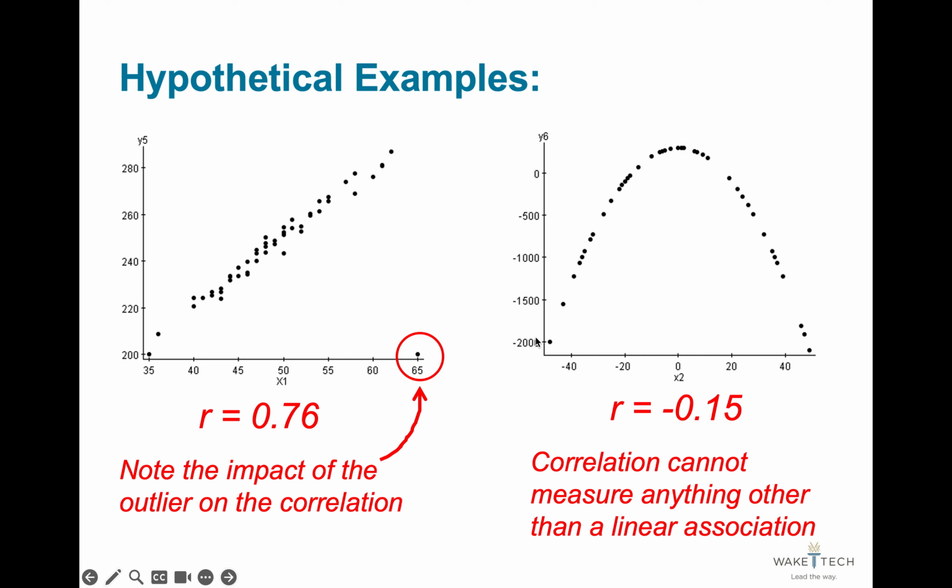We also see in this one a very clear nonlinear scatter plot. R is still measuring the linear relationship between these two variables, and there's certainly not a linear relationship, but we have to have an R value. That correlation value is -0.15, which is very close to 0. So it would say there's no correlation because there's no linear correlation. We'll look at how we assess some kind of nonlinear relationship later.